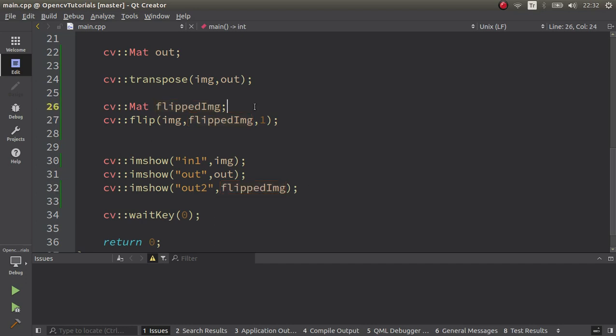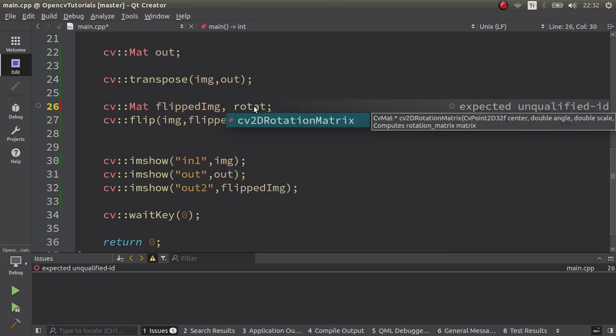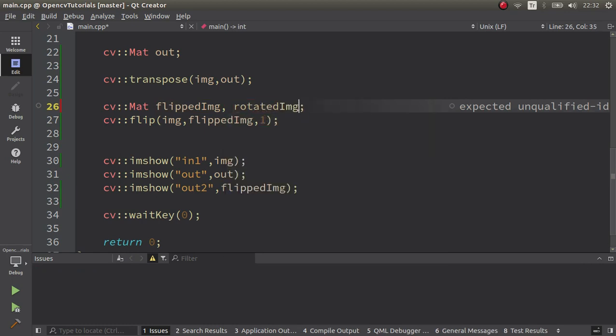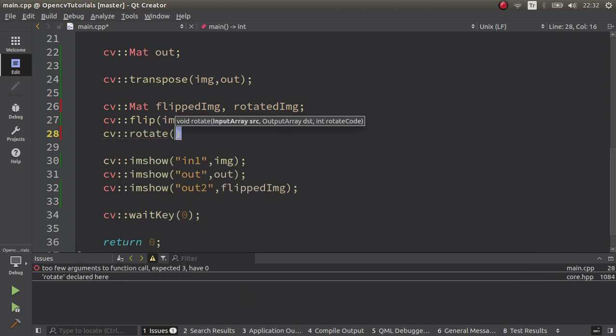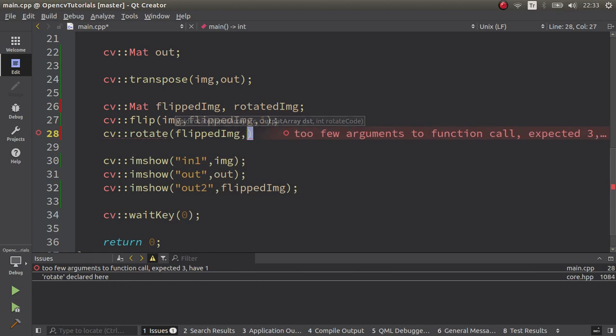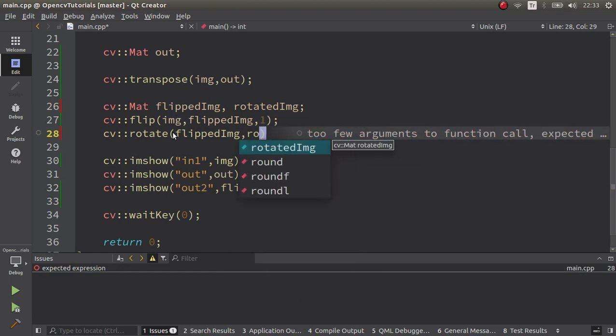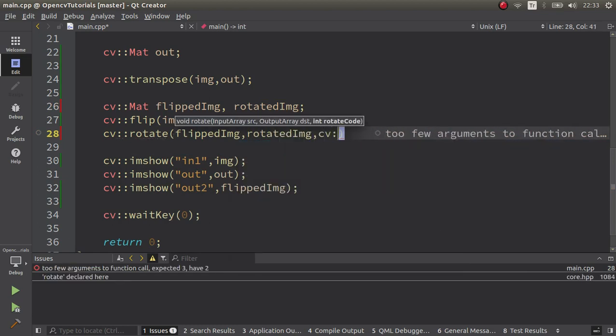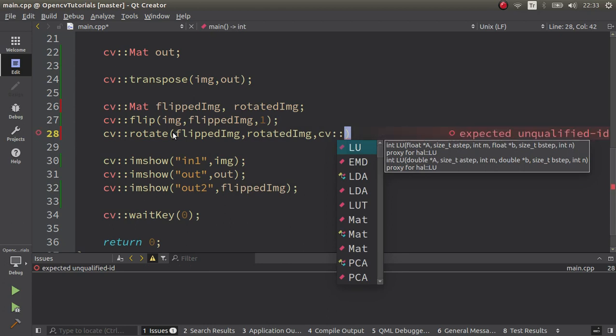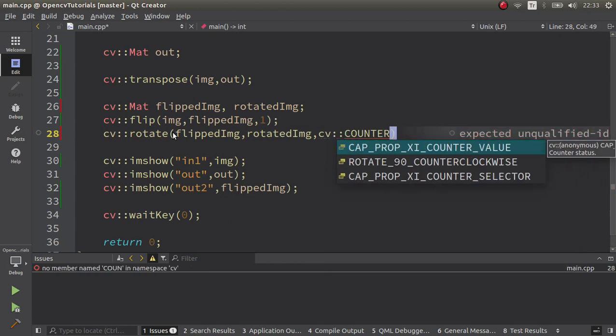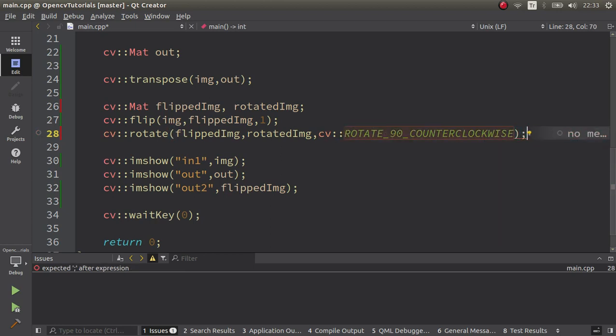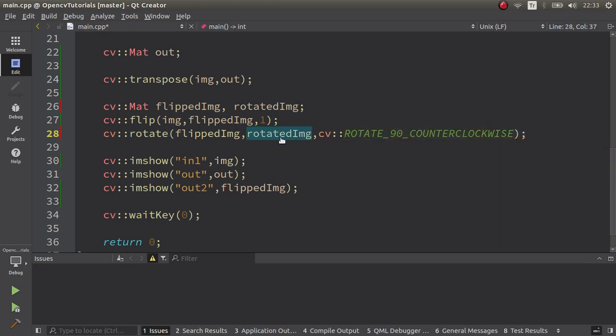Let's do it, and we can define one more method, which we can call the rotated image, and call our rotate function. The input is going to be the flipped image, the output is going to be the rotated image, and the enumeration is going to be rotate 90 counterclockwise, and we can see this result.